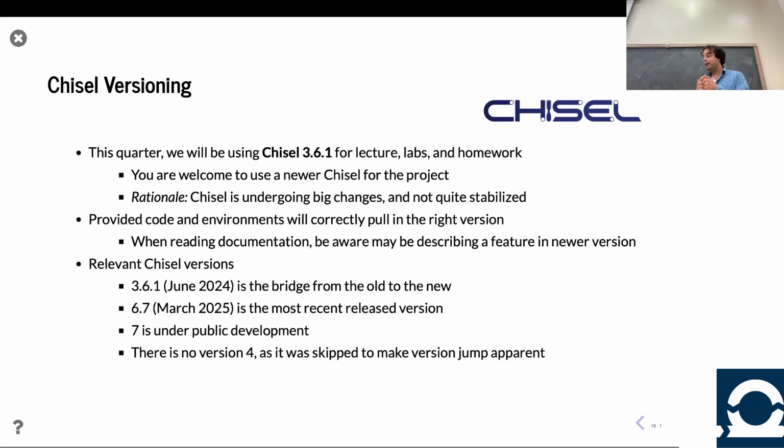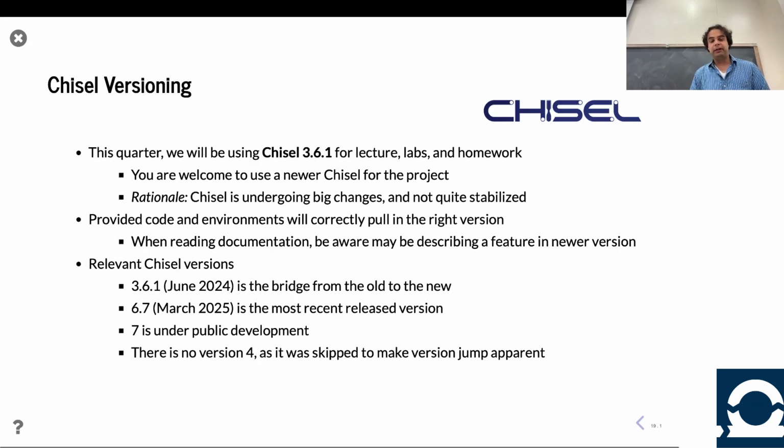We really love ChiselTest, and it makes it really easy for us to write our own test cases. But the newer version does not support ChiselTest. They are in the process of bringing it back, but it's still not quite there. So when ChiselTest returns, this course is going to move to the newest version of Chisel. But until then, the normal benefits of the new versions don't really help us as much, and losing ChiselTest is too big of a loss. What versions are there out there?